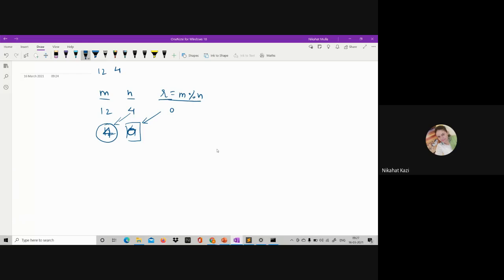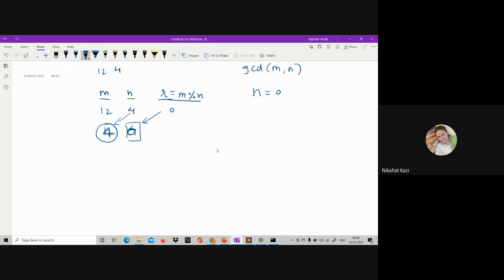So we stop when the n value becomes 0, so our base case is n is 0. You need to stop the recursion when n is equal to 0. And what is the recursive call? You need to only perform the interchange. Suppose GCD is the name of my function. The initial call will be GCD m comma n. These will be the two natural arguments to the function from main. That is GCD 12 comma 4 in this case.